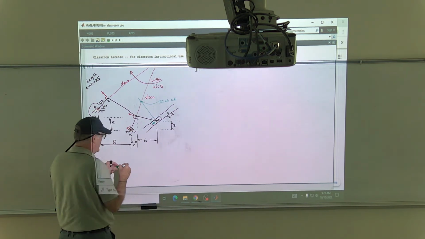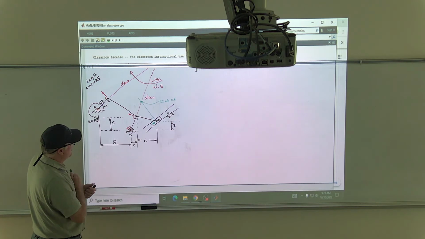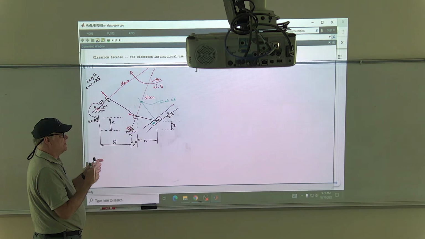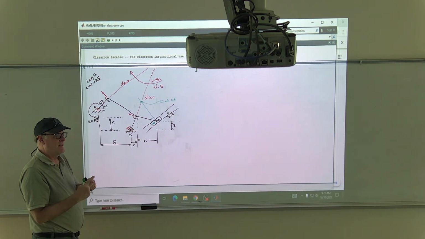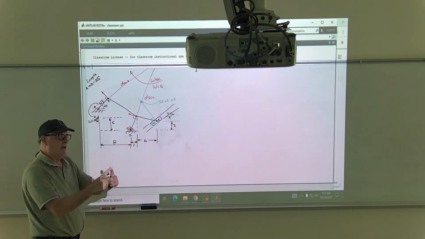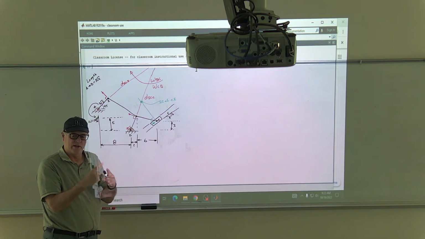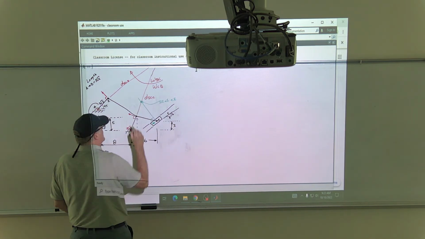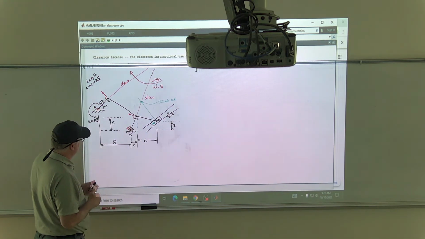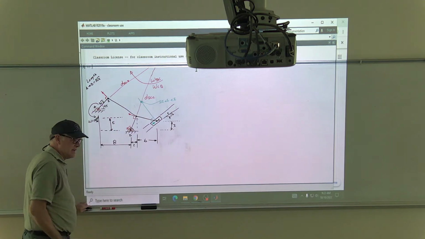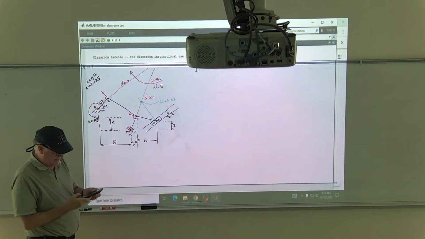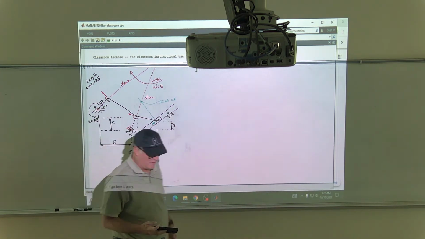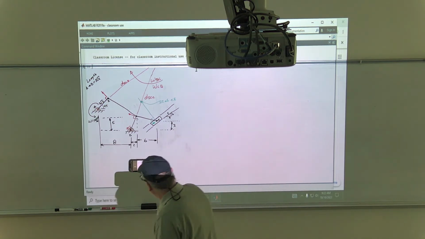And what you find out is you can visualize all those pretty rapidly. If you had a CAD program, there's a way you can draw parallel lines, and there's a way where if two lines intersect, you can set a point on the intersection point. And that would be the instant center here, and that'd be the instant center here. So in order to clean this up, and since I have such a nice picture, I'll take a picture of it myself, so I can put this in the CAD and bring it in on Friday. And now we'll work it.